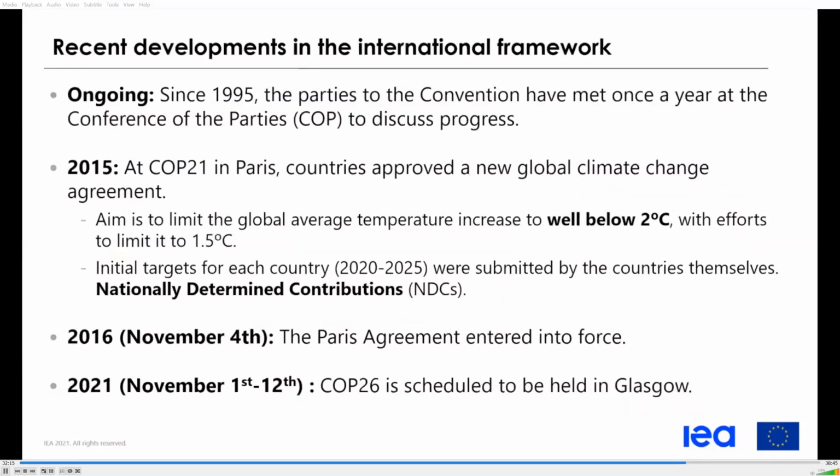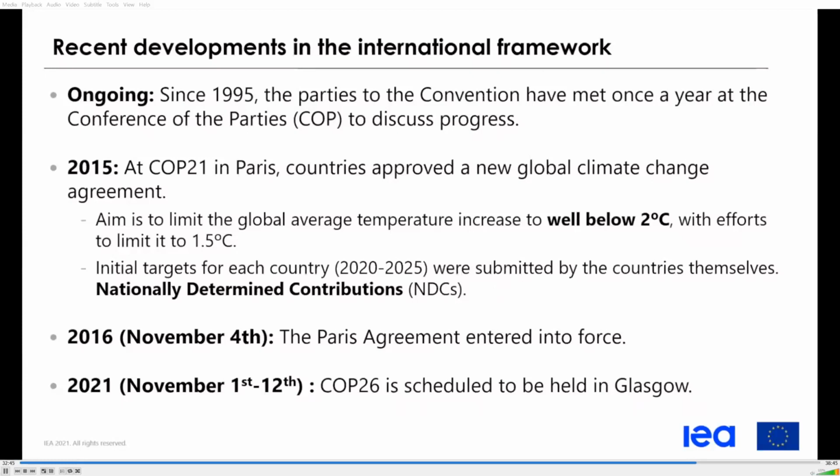The United Nations Framework Convention on Climate Change, UNFCCC, is an international treaty adopted in 1992 to address climate change. Starting 1995, the parties to the convention have met annually to assess progress in dealing with climate change. In year 1997, the Kyoto Protocol was adopted and established legally binding obligations for the developed countries to reduce their greenhouse gas emissions.